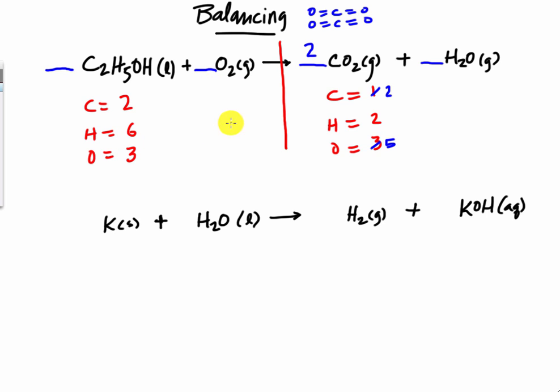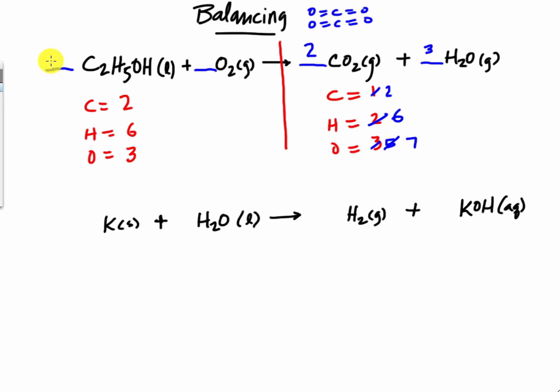So I have a 6 here, I need a 6 on this side, so therefore I should put a 3 here. I'm not going to write these all out, but that would be 3 water molecules. Each molecule has 2 hydrogens, so that's a total of 6. So now I have to add up my oxygens. I still have 4 oxygens here, plus I have 3 on this side, so that gives me a total of 7. Okay, so on this side I have to get this oxygen to be a 7.